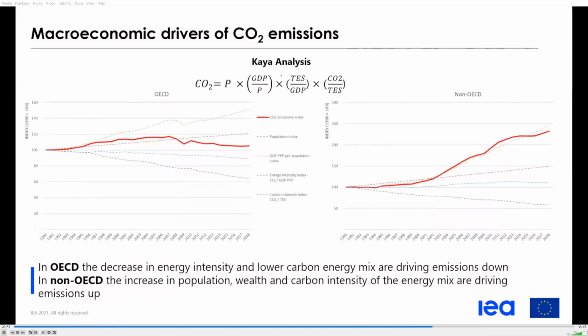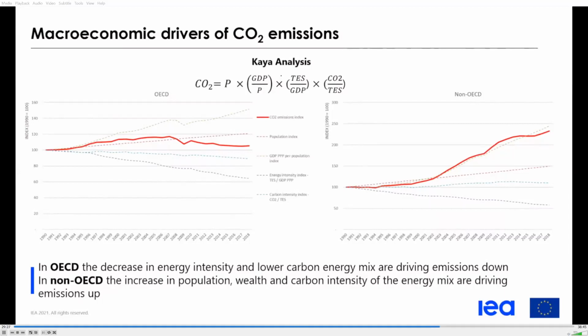Detailed emissions data enables populating the matrix, which can be used to discuss the macroeconomic driving forces behind CO2 emissions and provide insightful input for effective energy and climate policy making. The formula on the top is known as the Kaya identity, which allows decomposition of the total CO2 emissions into 4 macroeconomic factors: population, GDP per capita, total energy supply per GDP, and CO2 emissions per unit of total energy supply.